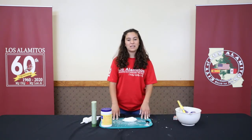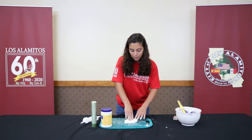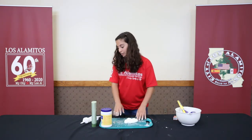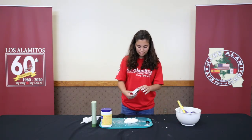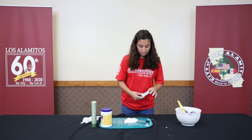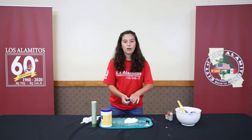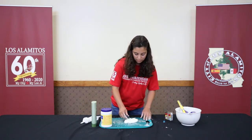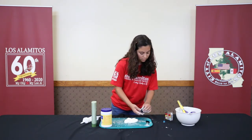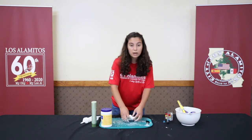Now you can add your food dye to color your dough. So you're going to want to do some indents in the middle of the dough so the food dye doesn't slide off. Start off with 2 drops, and then you can always add more. And then fold your dough in so you can start mixing in the dye.